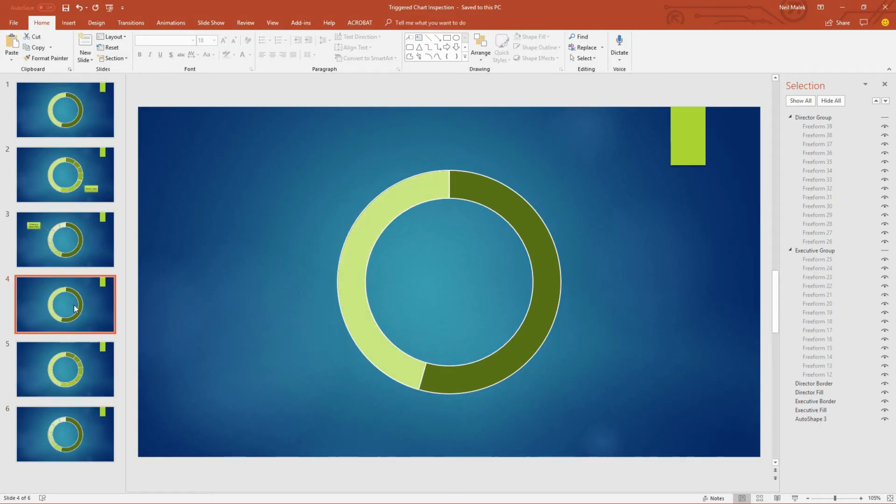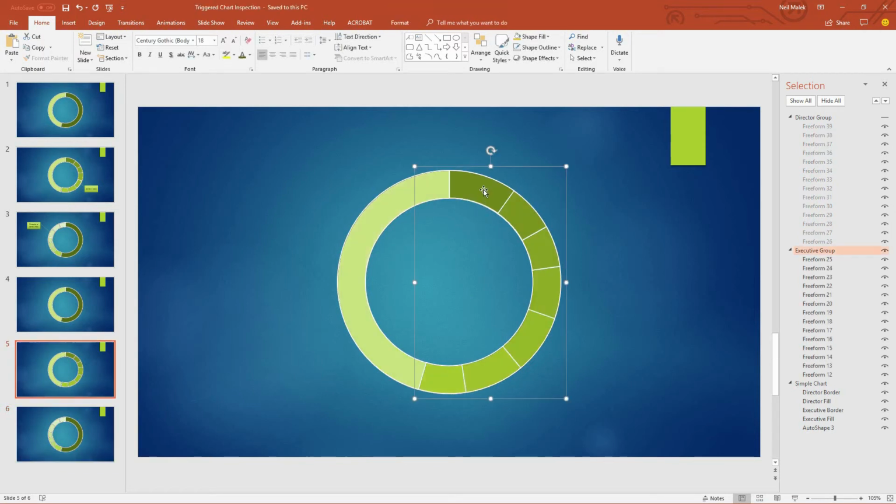So the next stage is to be able to click on one of the elements over here on the right side of the donut chart when we're on slide number 5, or one of the elements on the left side of the donut chart when we're on slide number 6, to be able to have something pop out from that. So I'll go to slide number 5 here.